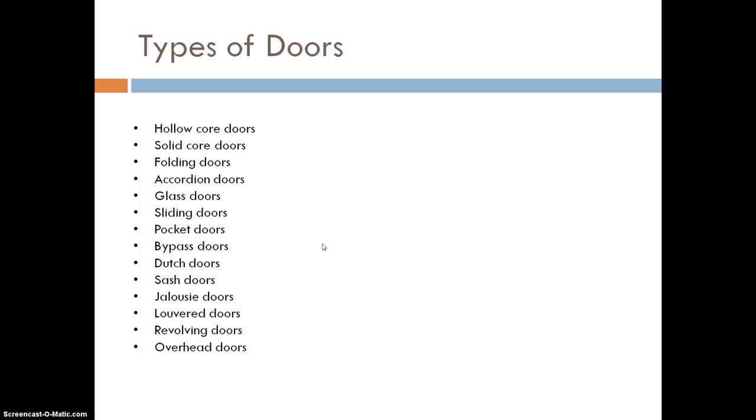Varieties. These are all the different types of doors. I'm just going to go through a few of them. A hollow door is only allowed to be used in interiors because it does not pass a certain fire safety test. It needs to be a solid core door for an outdoor. Solid core can also be used for interior doors if you want better acoustical control or if you just like the aesthetic look of it.